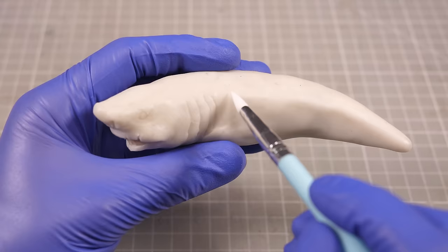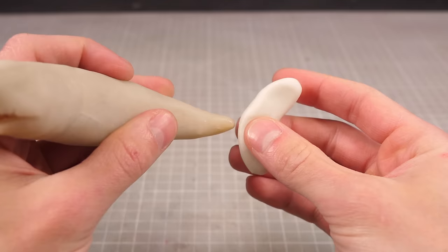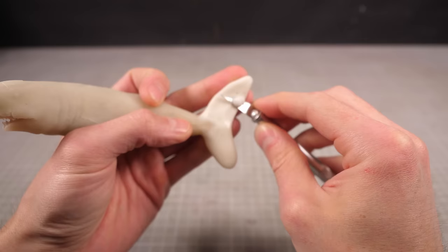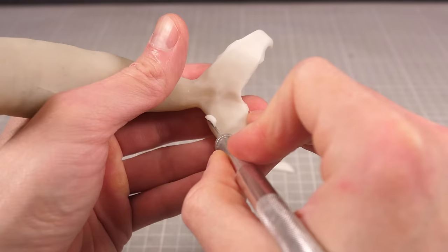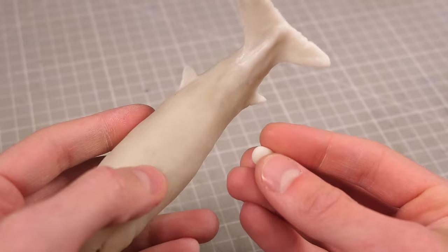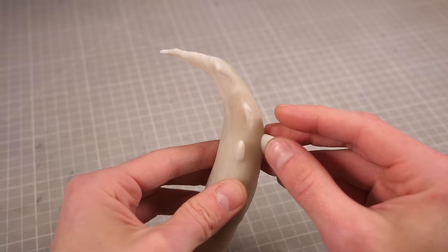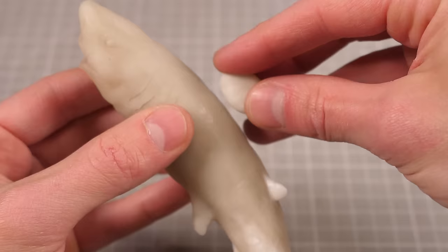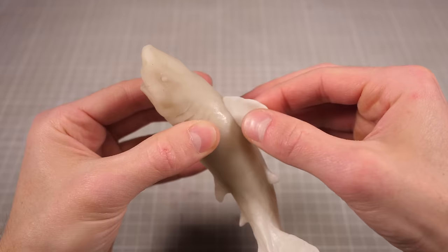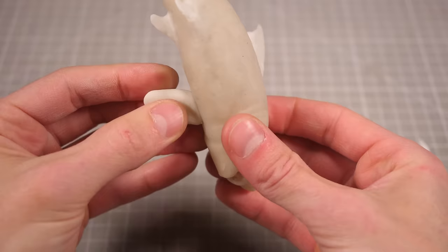Once he's been appropriately spookified with plenty of texture, I can throw him in the oven to bake his body and get to adding the various fins. The caudal fin can get fitted onto the chunky lump of a tail at the back and then smoothed into the existing body before getting cut and shaped to the correct size. I can then add the second dorsal fin and the anal fin before adding the pelvic fins. I didn't add the clasper, so I guess he is actually a she, and she shall henceforth be known as Wendy. I'll then add her first dorsal fin, making sure all the fins are perfectly fitted to her body and appropriately scarred and scratched before finally adding her pectoral fins.